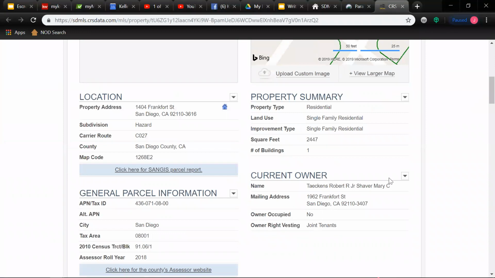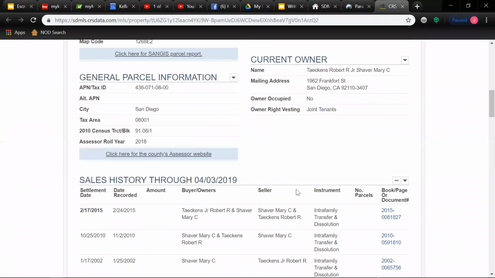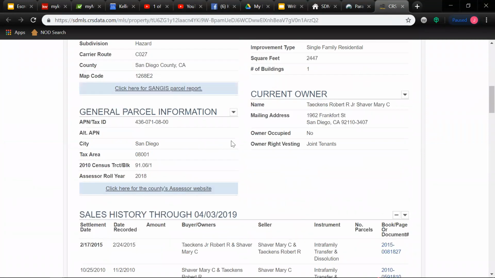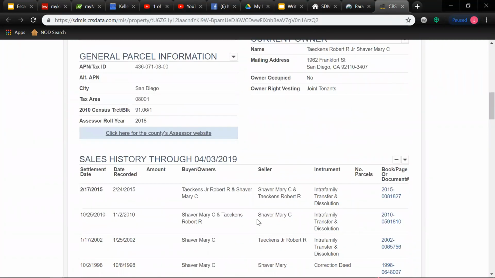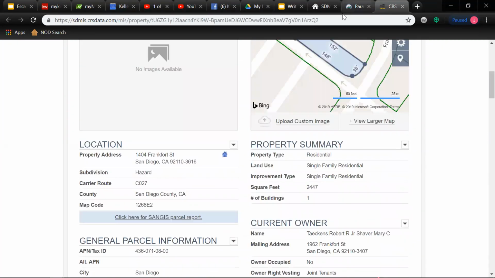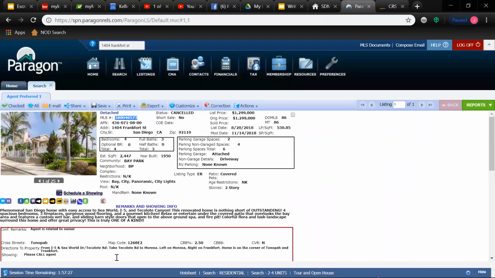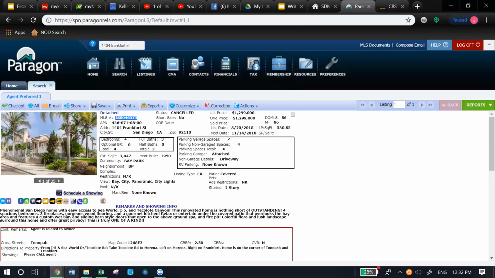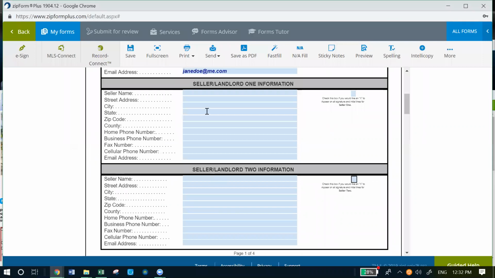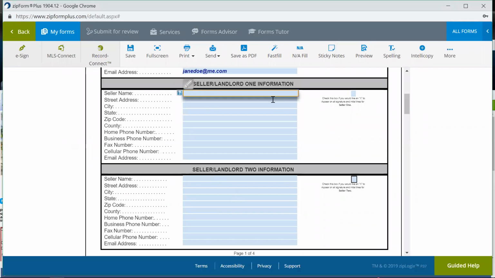So Robert R. Takens Jr. is my dad, and Mary Shaver. They own the property, and I can go ahead and write their names into the contract. Some people won't do it. They'll say, I'll just leave that for my sellers.